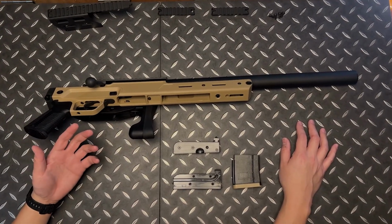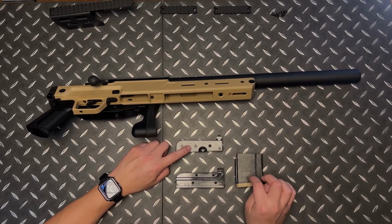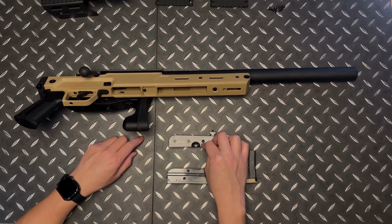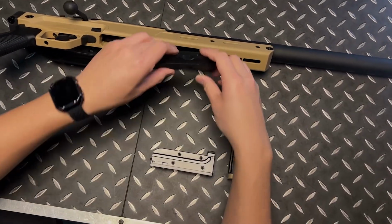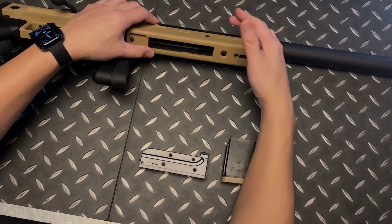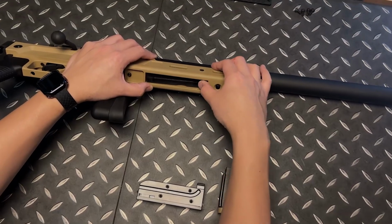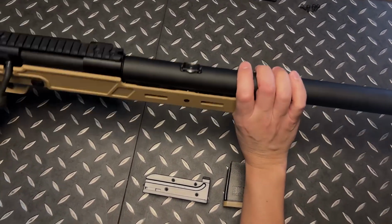So at this point, you could decide whether or not you're going to use a VSR magazine or the 300 black belt style magazine. So let's just go through the process for VSR. So basically, you just take your filler tool and fill it up, and then you can insert your magazine right here. Make sure you push down with your thumb, and you hear that click sound.